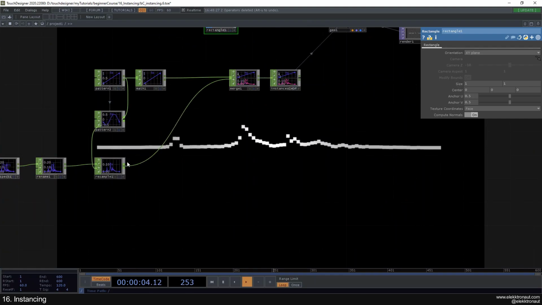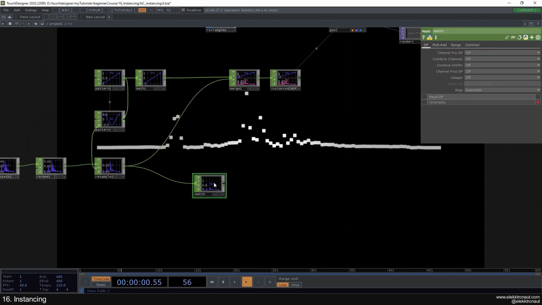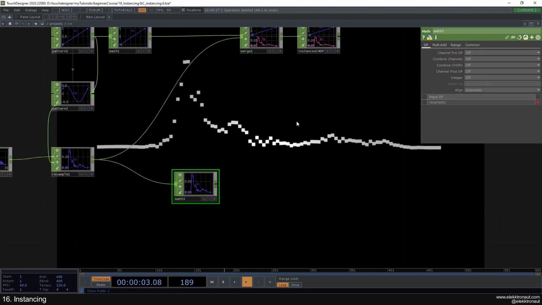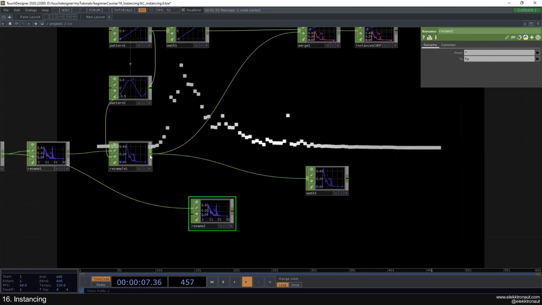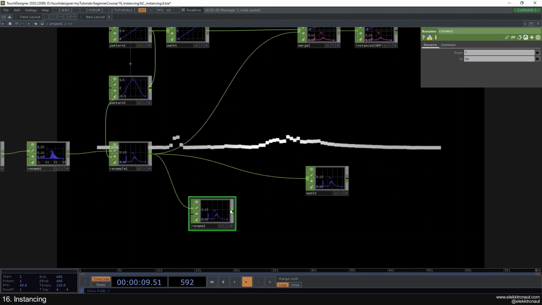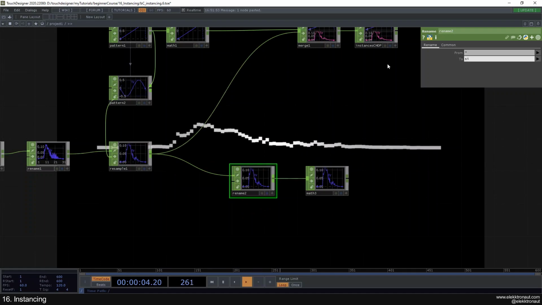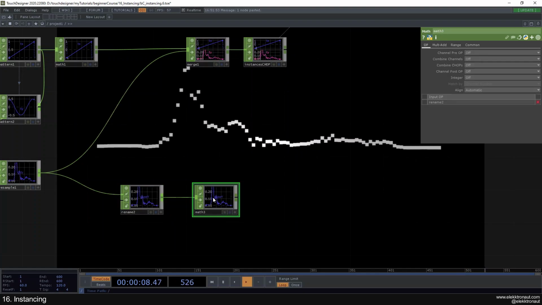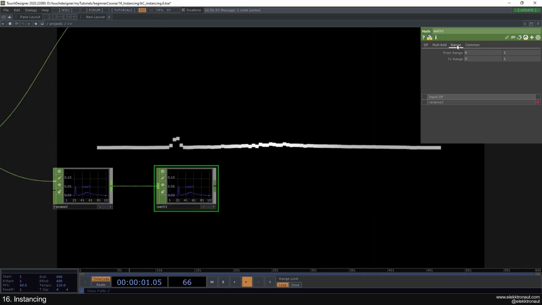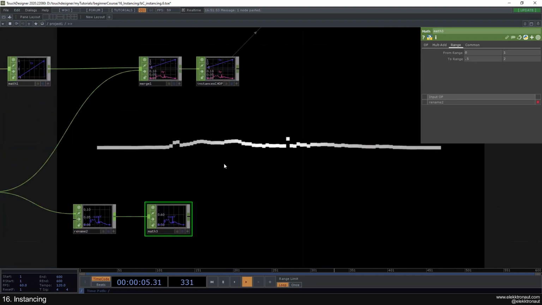And let's actually use this as scale data as well. So I'm going to add a math here, and let's copy this, rename, put that in there, and this in here. And let's rename this to size. I like size Y. And now we can change the range here from like 0.5 to 2.